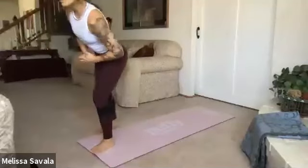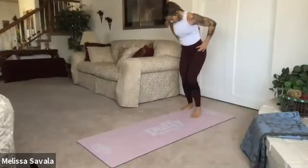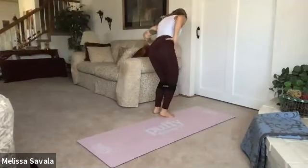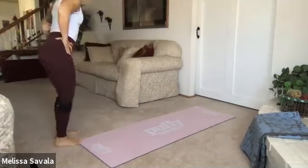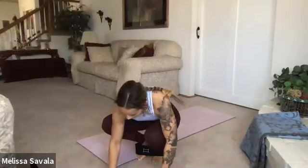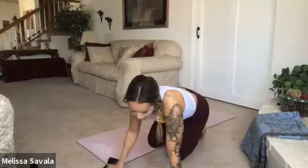Go in, push through the burn. Six more for me. Good. Finish them up. Okay, so our first two exercises are going to be the tabletop banded kickbacks with the pulse, which we did last week, set with an alternating reverse lunge.